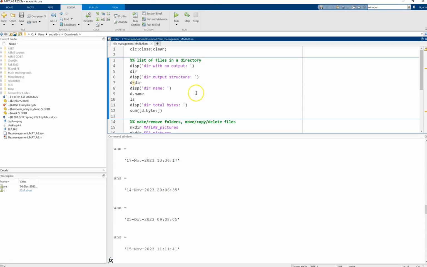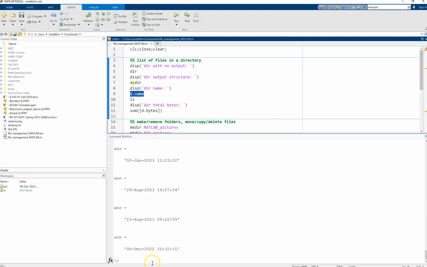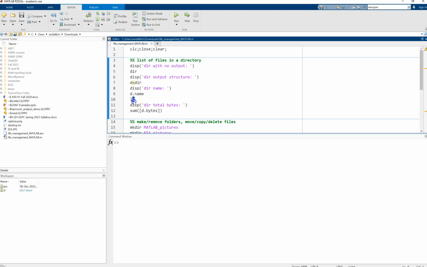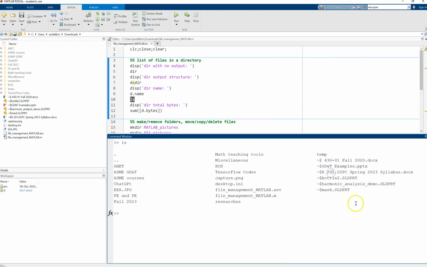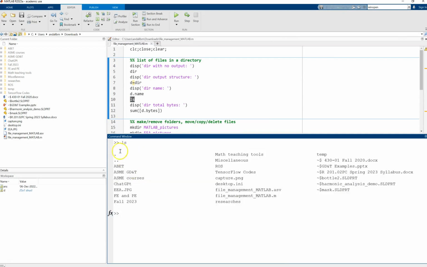And by the way, in addition to d.name, which gives you the name of everything in the current directory, there is a similar command called ls, which you probably know if you use Linux. This ls is the list command as well. If I run that, you see it also gives me everything in a more organized manner.